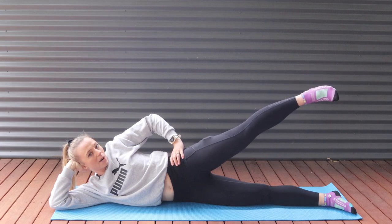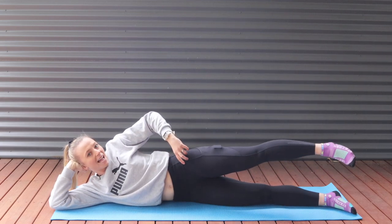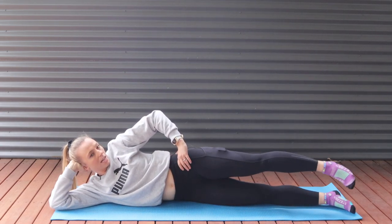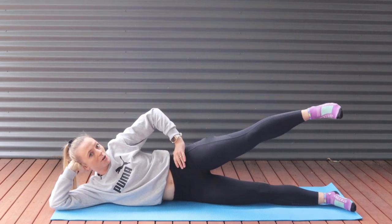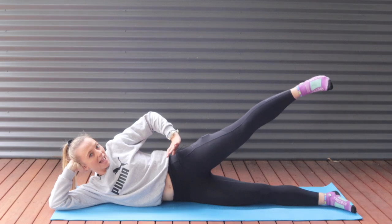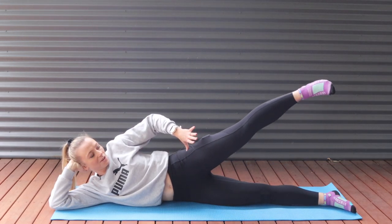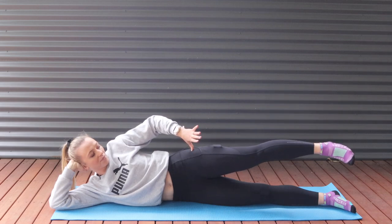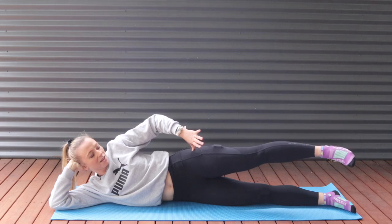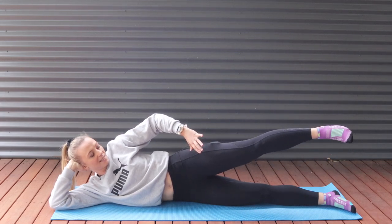Like we did at the start where I made you sort of set yourself up with your hip rolled forward, as you do this exercise, watch that you're not rolling back and doing this sort of rocking motion in the lift. Make sure your hips stay forward, and the movement is really just that hinge through the hip joint there. And you're going to go for 8 to 10 reps on each side with this one. Just going really slow, smooth and steady.